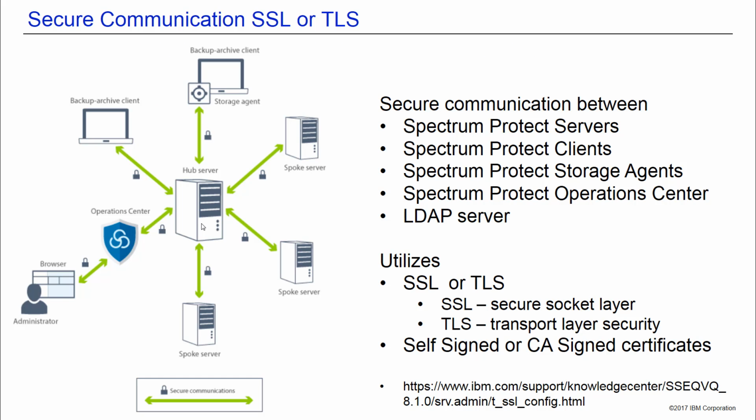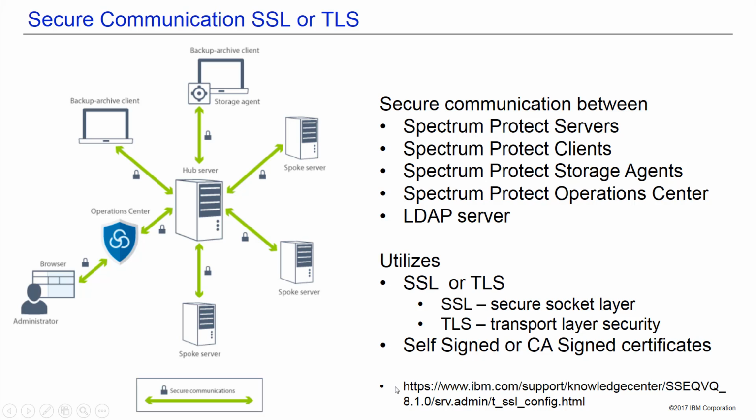Okay, so we've talked about using encryption on the Spectrum Protect server, on the Spectrum Protect clients, and on devices. Now we're going to look at the communication methods and encrypting utilizing either SSL or TLS. SSL stands for Secure Socket Layer, and TLS is the follow-on to SSL, known as Transport Layer Security. With the Spectrum Protect server, we can have secure communication between the server and the backup-archive client, between the server and additional Spectrum Protect servers, and between the server and the Operations Center. For all of those you are able to turn on the SSL layer.